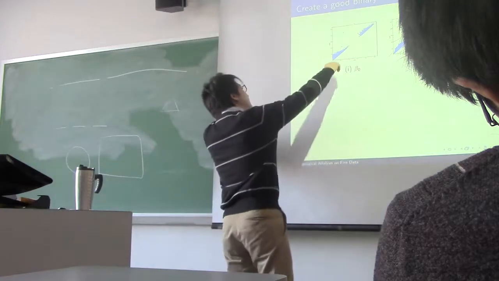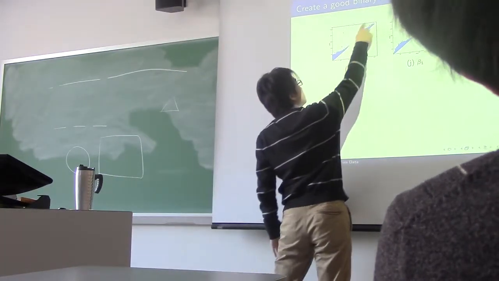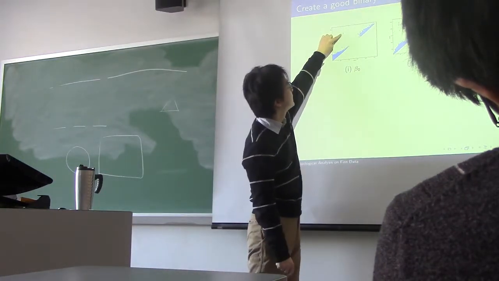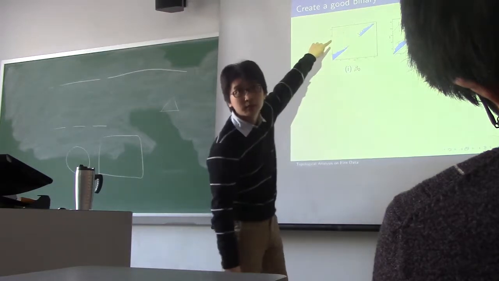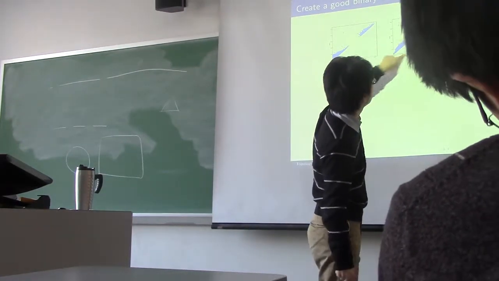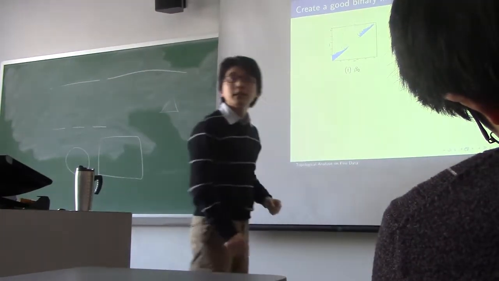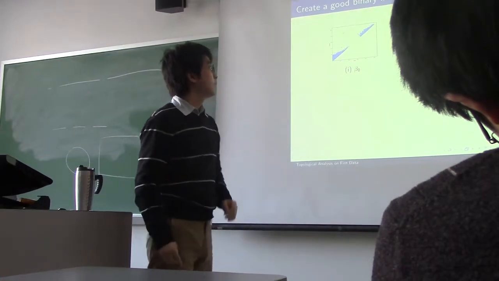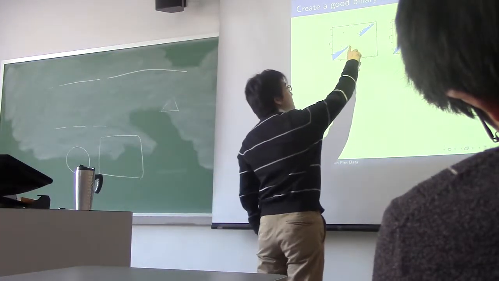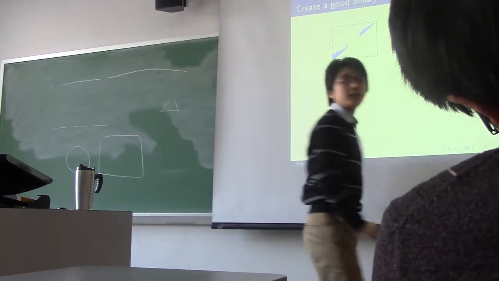Now you can see a lot of short life generators appear here, a lot appear there. And this is the long life generator, it pops out. This is the beta 1. This is the short life generator. And those robust features pop up. Okay. And a very interesting point here is you can see there's a gap sometimes in between here.